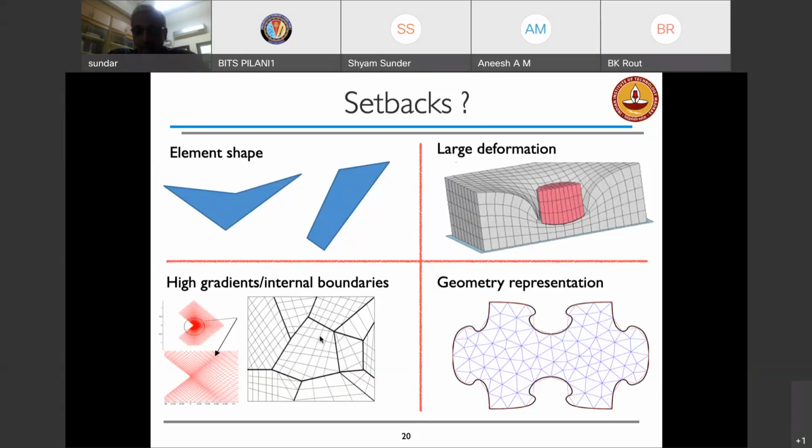Of course, one way would be to use extremely refined mesh and hope in the limit that the length of the side of the triangle is so small that we can approximate the curvature. The moment you start increasing the number of elements, you're also increasing the computational time that is required to find the solution, right? So if you increase the number of unknowns, the number of equations that you have to solve also increases. That becomes a load on the computer.